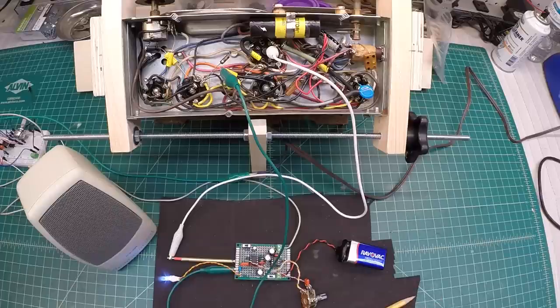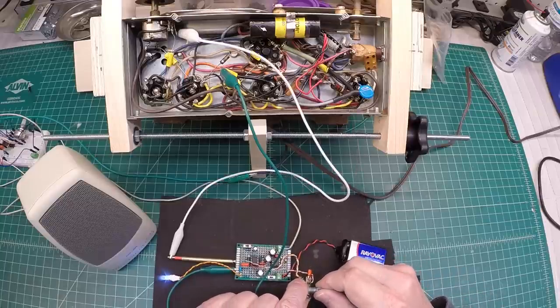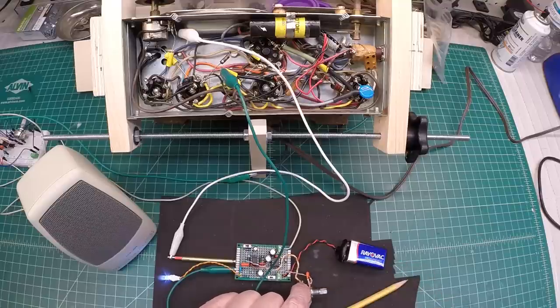I think that gives you a good indication — we got lucky on this build that it's actually working without any troubleshooting. I wasn't so fortunate on some of the prototypes that I built — there were cold solder joints or bad components, and I think I had one bad chip or maybe damaged it. Anyway, I appreciate you guys watching. In the next installment we'll pick up and get this thing mounted into the little vial that I purchased, and we'll give it one more test run. Thanks again for watching, folks.